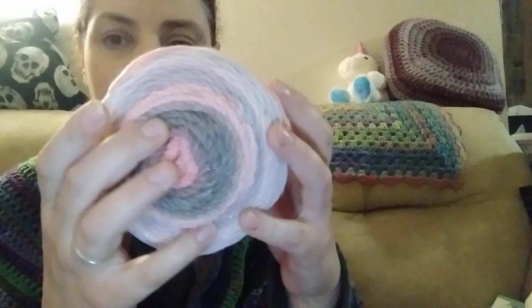And then I went ahead and got a couple of these cakes. I love this colorway. This one is called Nova. There's a color swatch on the ball band that gives you an idea of how it's worked up. Raven is actually spazzing right now.